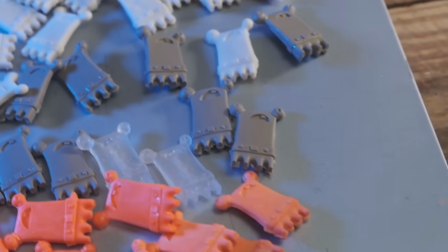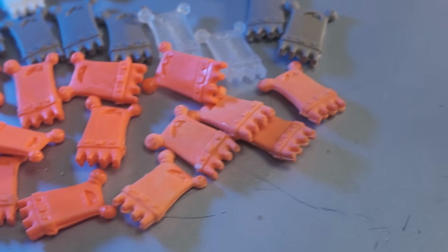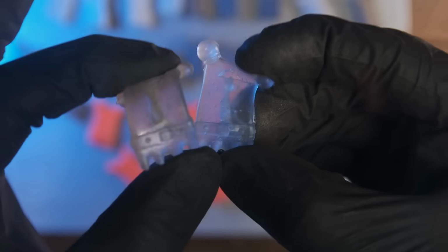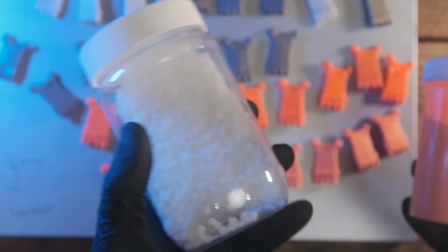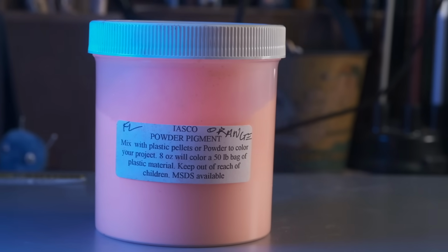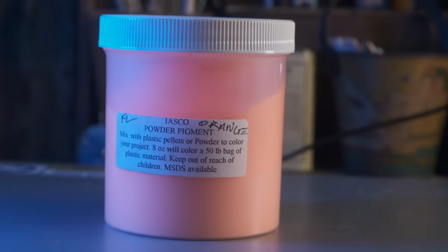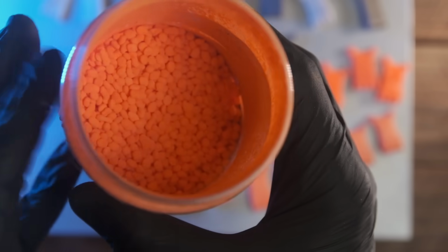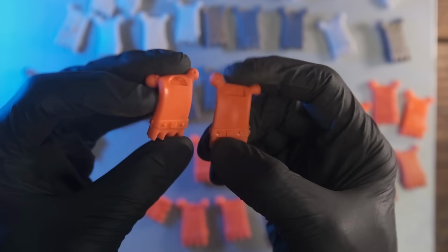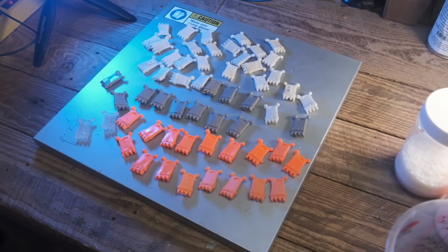Then I decided I would like to get some color, and I just took a clear thermoplastic elastomer, and you put the pellets in a separate container, and then dump in you some powder pigment. That's fluorescent orange right there, and then shake it, and then it looks like a Cheeto cheese puff, and that gives you a flexible orange figure right there.